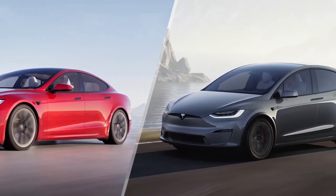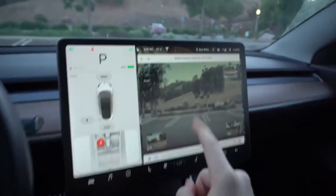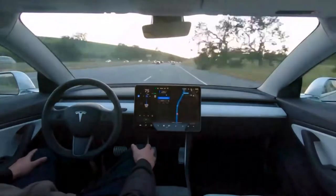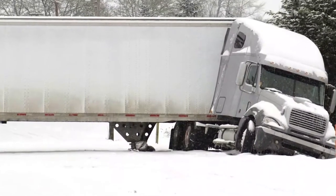Like other Tesla vehicles such as the Model S and Model X, the Tesla Semi will be able to partially self-drive thanks to semi-autonomous autopilot technology. The key word here is semi-autonomous — this isn't a fully self-driving truck. The Semi will use a range of cameras and sensors to help monitor its surroundings and keep the driver and other road users safe. The autopilot feature assists in staying in its lane, warns of potential collisions, and can apply the brakes automatically in an emergency. If the driver has a medical emergency and cannot communicate, it will notify emergency services. The system also includes active safety controls that can detect and prevent jackknifing.